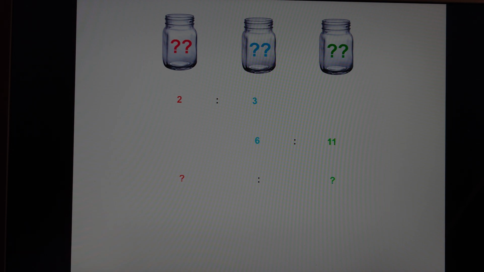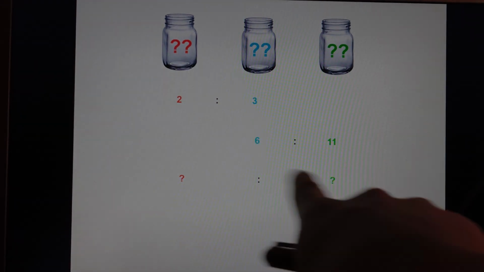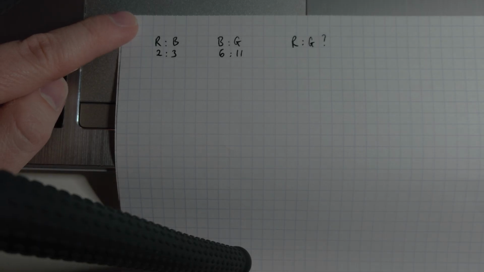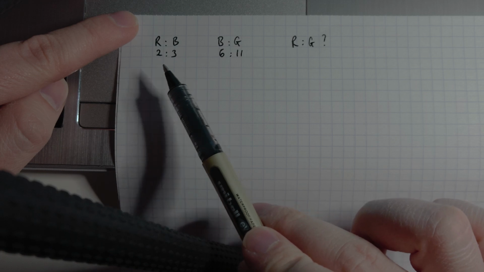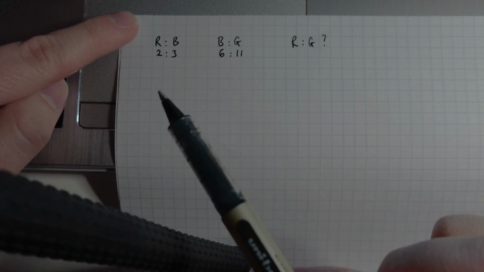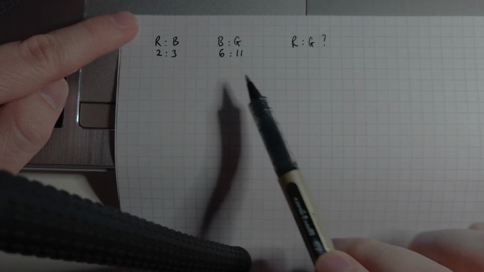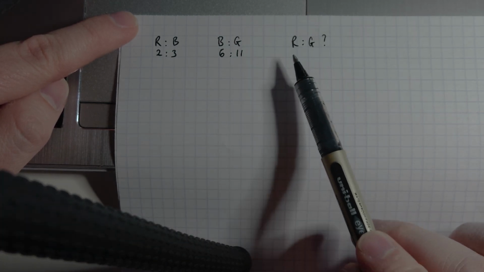That's actually enough information to work out what the ratio of red to green is. Now, if you could work this backwards and work out how many reds there are, then of course you could work it out. But we have no way of knowing exactly how many reds there are and how many blues and greens from this particular setup. So I'll show you how we do it. So this is basically the setup that we've got. I tell you the ratio of red to blue simplifies to 2 to 3, not what it originally is, but it simplifies to 2 to 3. I tell you the ratio of blue to green simplifies to 6 to 11, and I want to work out what is the ratio red to green.